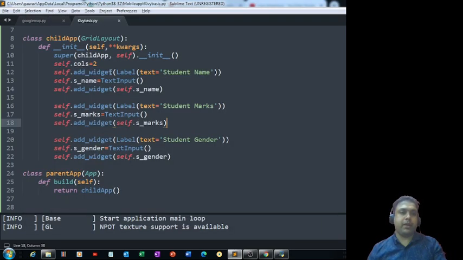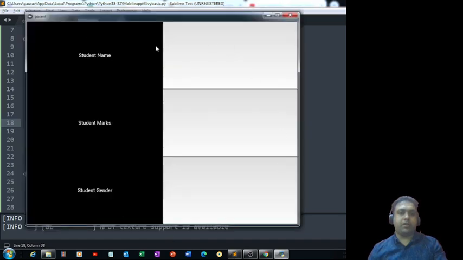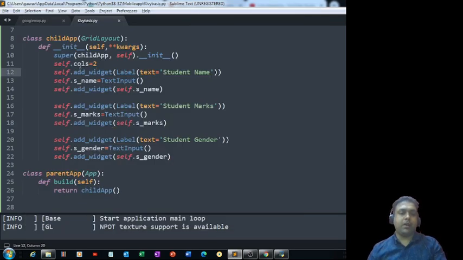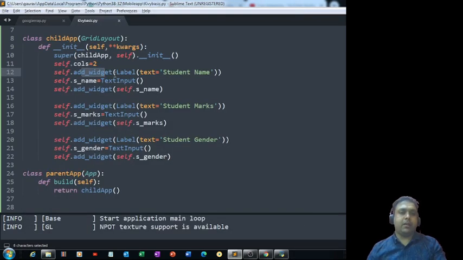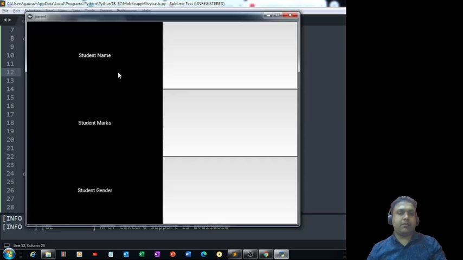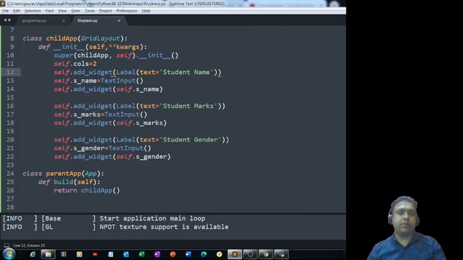So student name. This is the widget I was talking about earlier when I was defining the code. This widget is this whole window which you're seeing, and then the label and text input boxes are some parts of the widget, right? So that's the first label, and just next to it you can see this input box, the code of which I have defined over here.